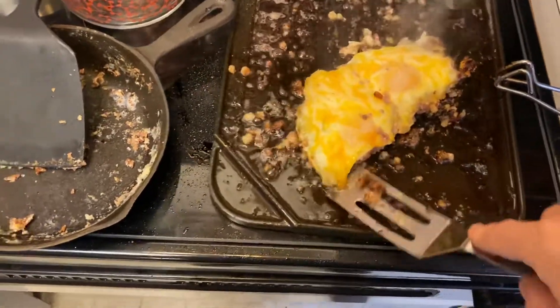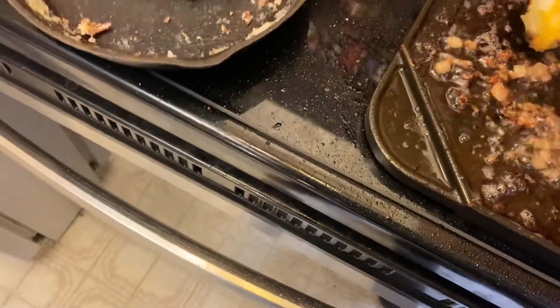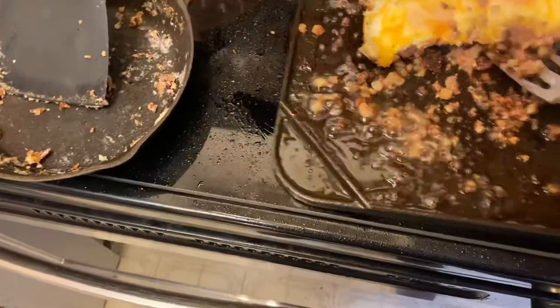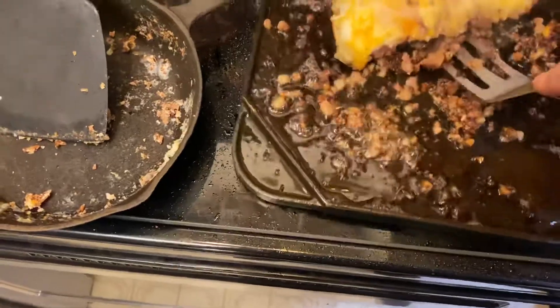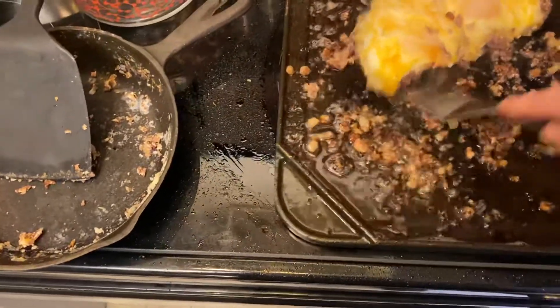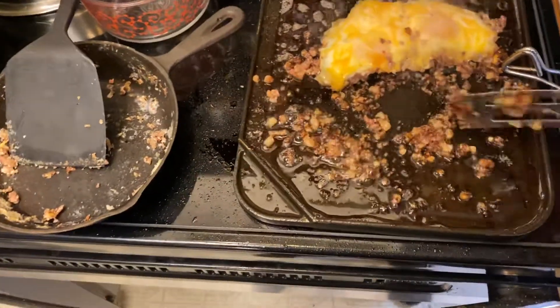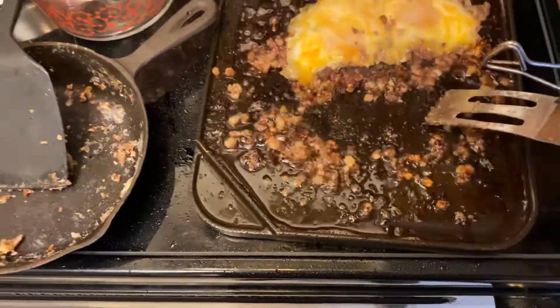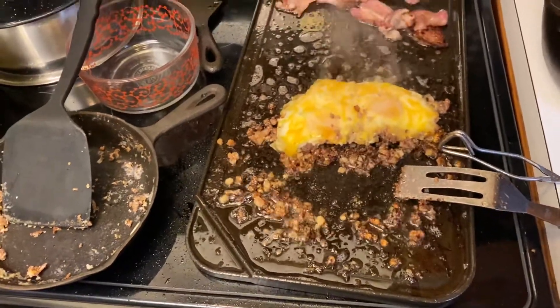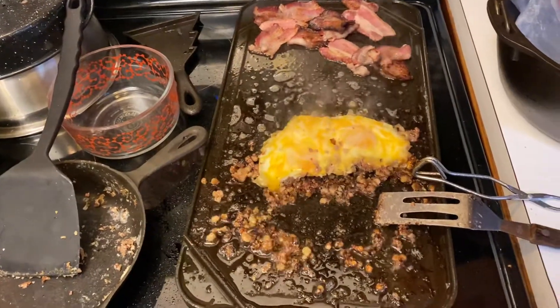Eventually I'll come back and eat this — it actually tastes better than what it looks. I don't want to flip those eggs back over and get them brown. It got warmed all the way through but it really hasn't got cooked properly. This is what you call inexperience with what you've got, and this is why a lot of people don't like cast iron. But look — this is actually coming off. It's just a matter of me not getting the temp right. That's an operator's fault, not an implement fault.